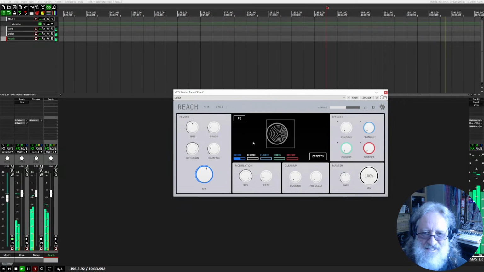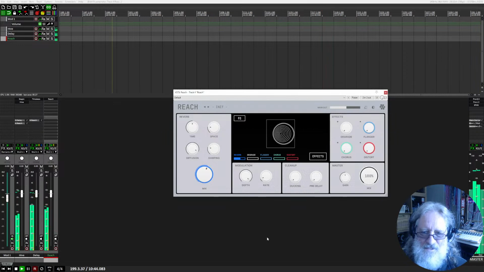That's an interesting display. So if you take your mouse away from the plugin, that representation goes, but as soon as you turn a knob, it brings that representation back. So that's good. I like that.